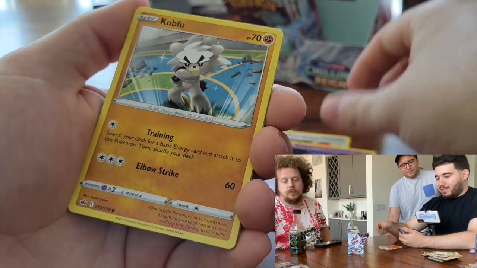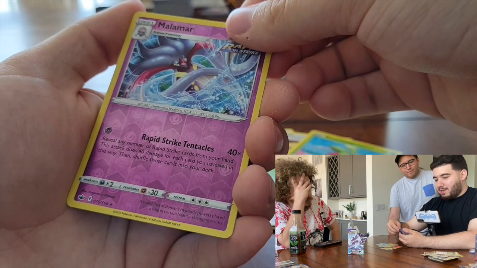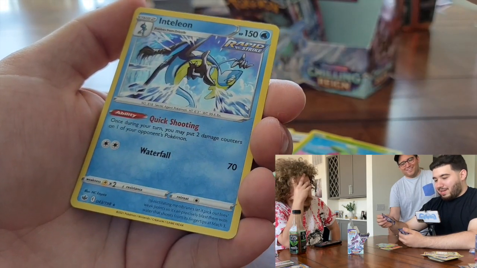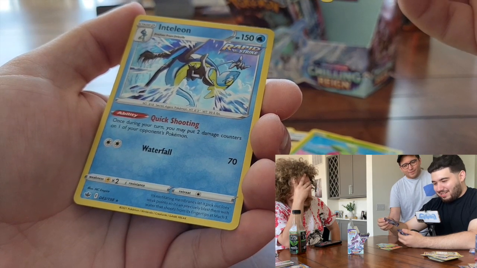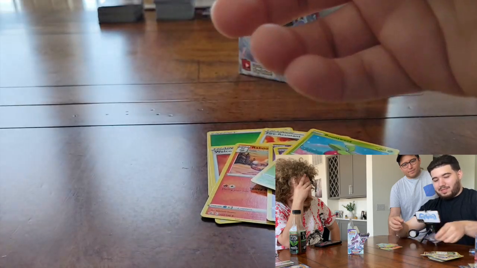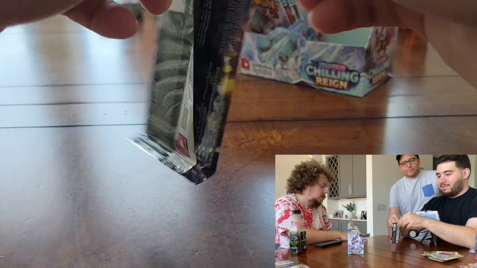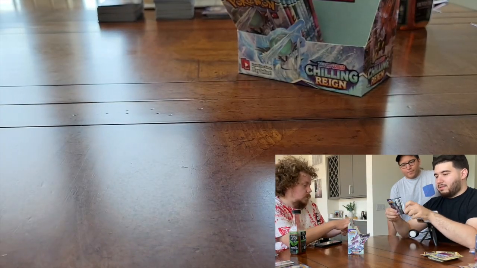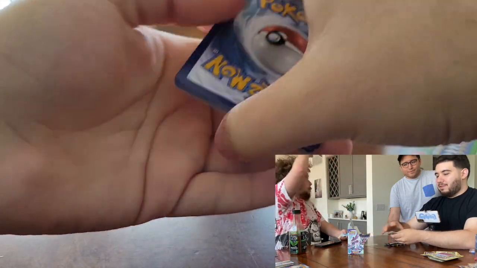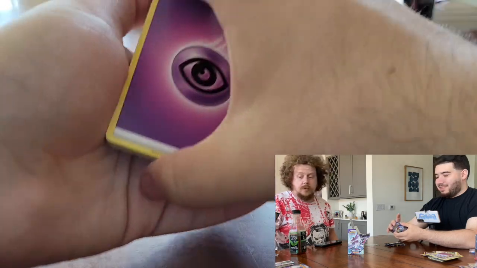Ghastly, cool, Kapoo, Patena, Sobble, Diaper, Malamar Reverse, Diaper, and Inteleon. That's cool. Is that like Kecleon? No, it's not. It evolves from Drizzle. Pretty cool. Nice. It looks like a Kecleon, but blue. Kecleon. Got the same name. My Gambit. Nice. That was a Diaper Pokemon. Not the Diaper guy. The Diaper.